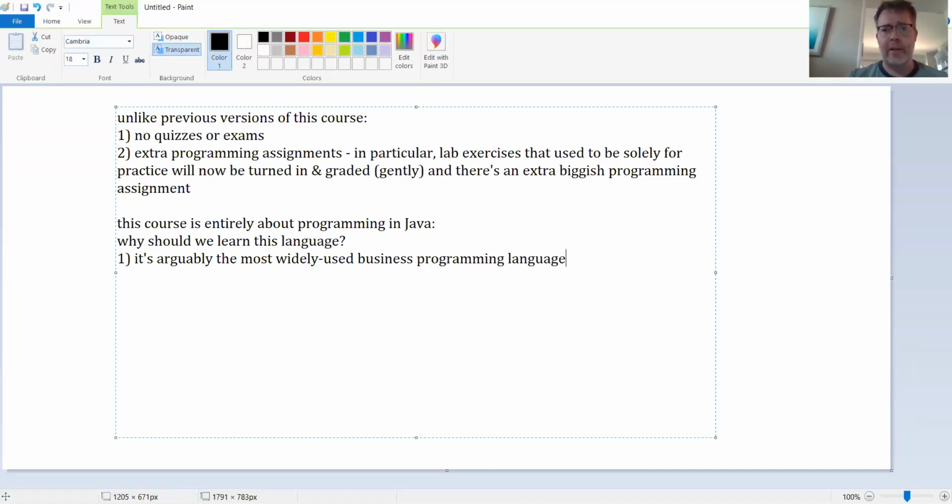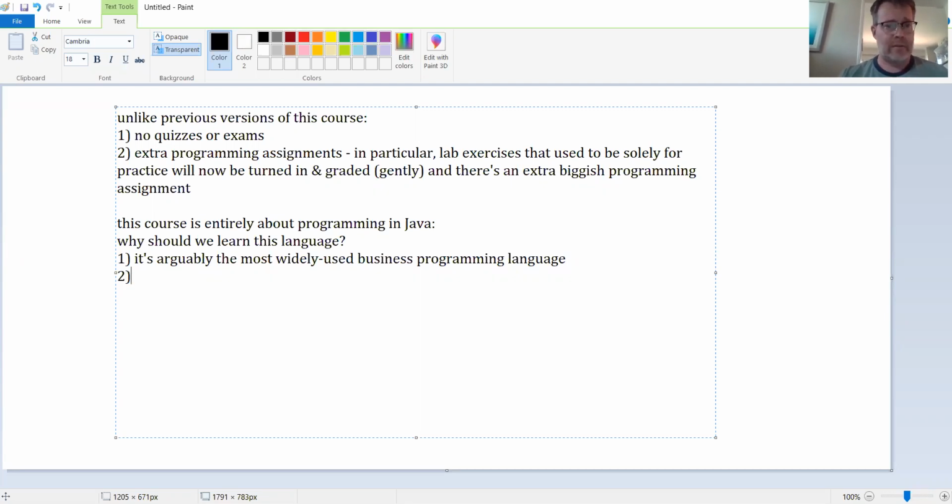The reason for that is, unlike a lot of languages, Java is what's called platform independent. A program written in Java can potentially run on any machine, whereas a program written in some other language like, say, C or C++ is typically for a particular hardware configuration. So you need to write a specific version of it for each different type of hardware. For business programming, they want to have the same program run on a bunch of different servers and not have to worry too much about tweaking it for each individual one. Something like Java is great and is widely used for that.